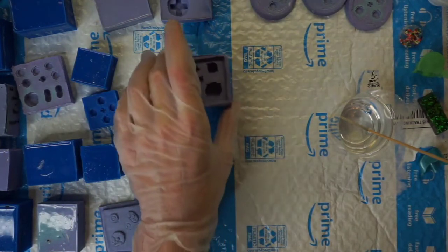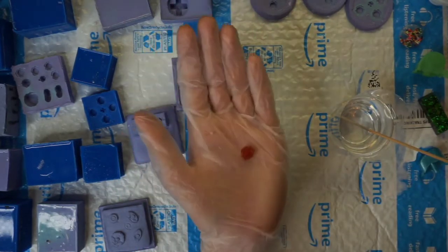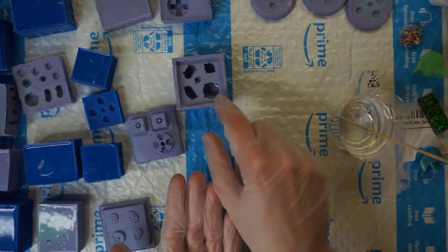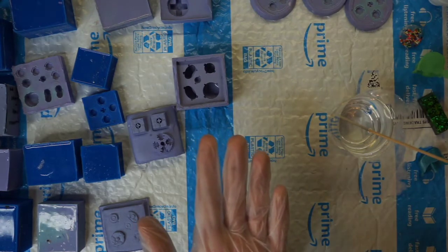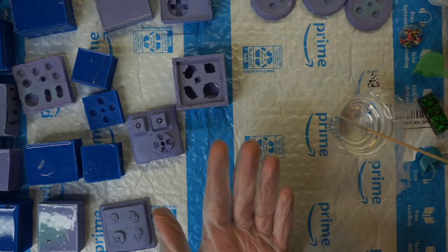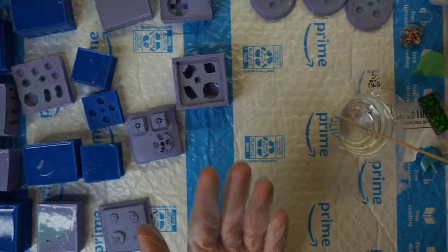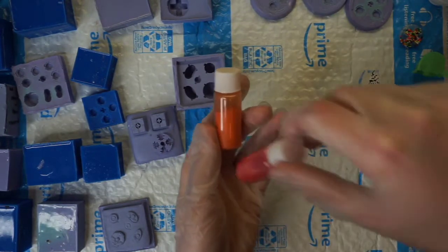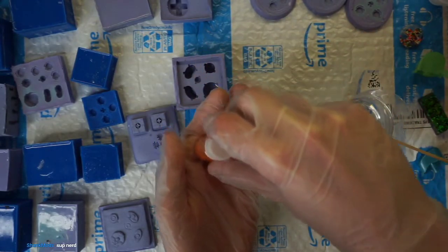I've also got a mold for little flower petals. And so I want to try putting some clear in the bottom of a GameCube A button, and then put the flower in, and then probably cap it in white or something. And we'll see how that looks. And then I've got some pretty standard mica powder. It makes pretty sparkly buttons. So I might be going with the sparkly route.